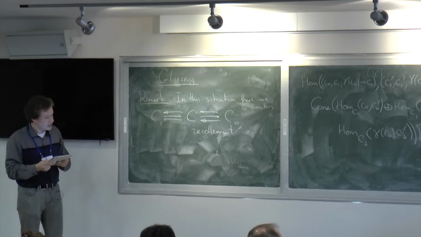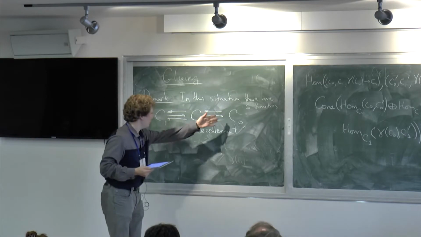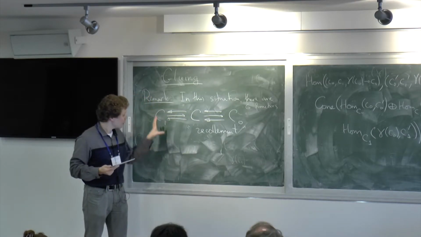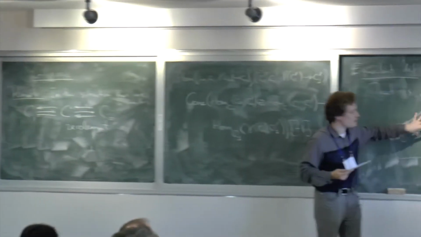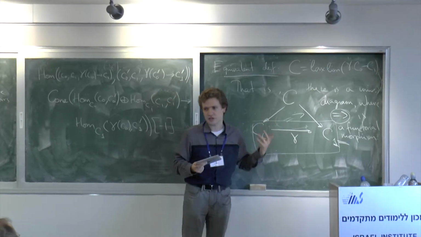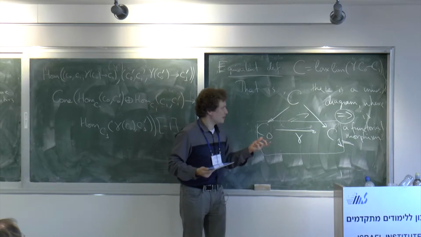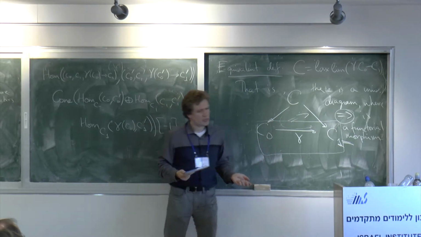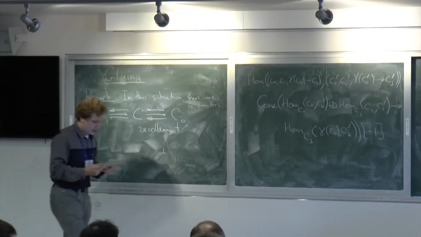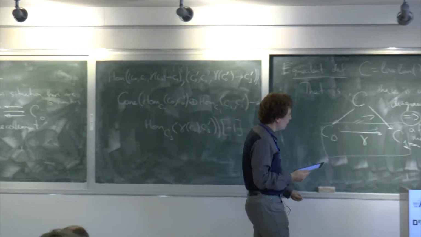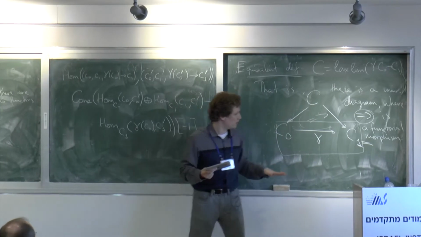By the way, if you really want to play with this, you should notice that this diagram is very symmetric. So you can also cook up a bunch of triangles with arrows pointing in different directions. The precise statement is that you can also realize C as an op-lax limit, lax colimit, op-lax colimit. I think I ran out of possibilities. So anyway, this is the end of the formal part.